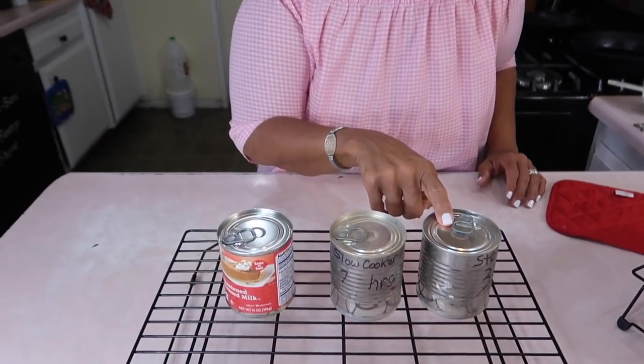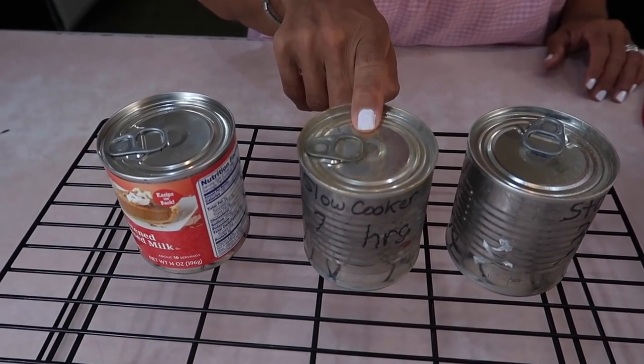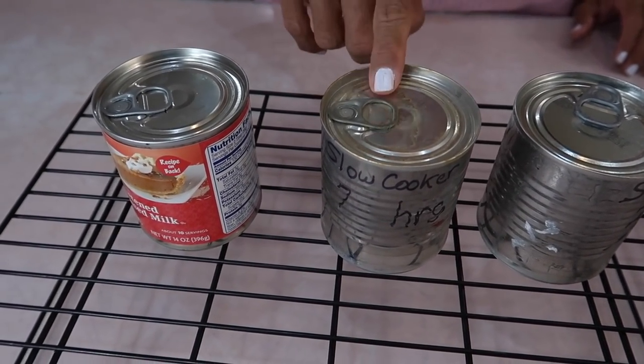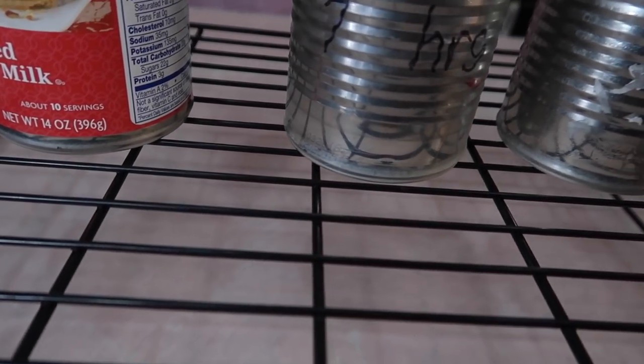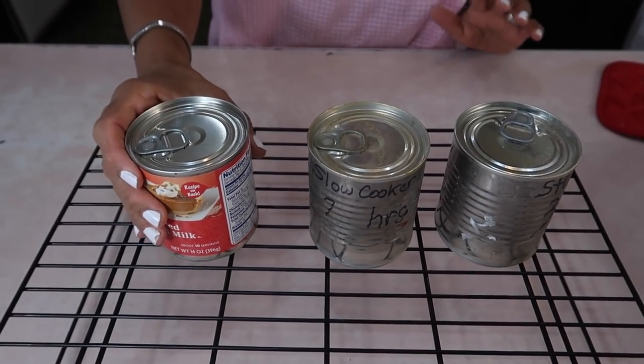Anyways, I didn't do the third one yet. This one's the stovetop, 3 hours. This one's the slow cooker, 7 hours. I did not go 8 hours in my slow cooker because my slow cooker cooked fast and the stuff was actually boiling and I don't want it to be overdone.